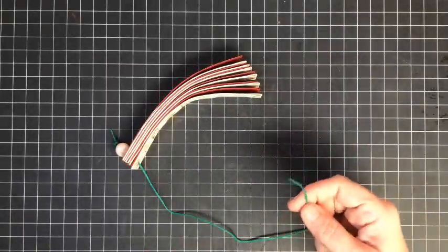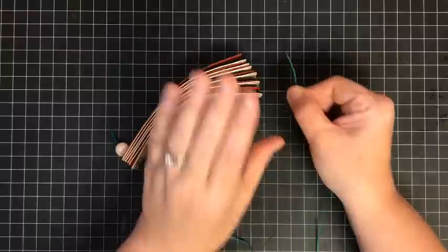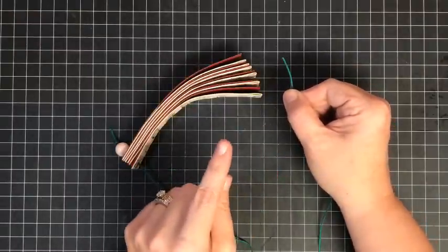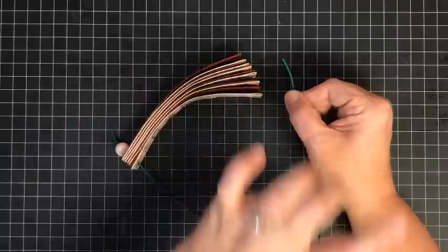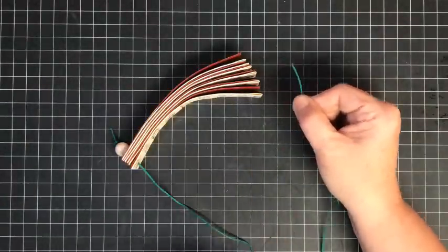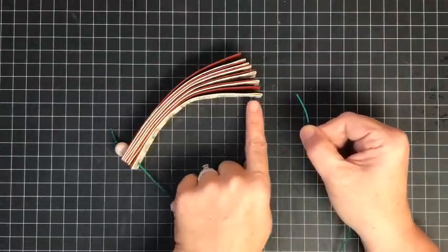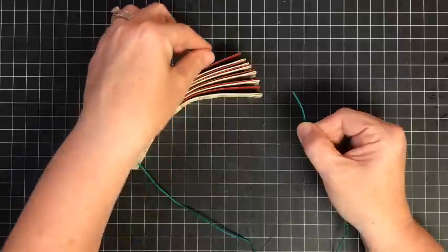Here's the trick. You think you're going to just run this through all of these pieces and squeeze it together. You can do that, but you don't get a spiral. You get like an oval or just kind of a spaceship shape. To get the spiral, you have to do this. So see how I have them laying here? This is the one that I finished with, okay? I want to go to the one I started with.